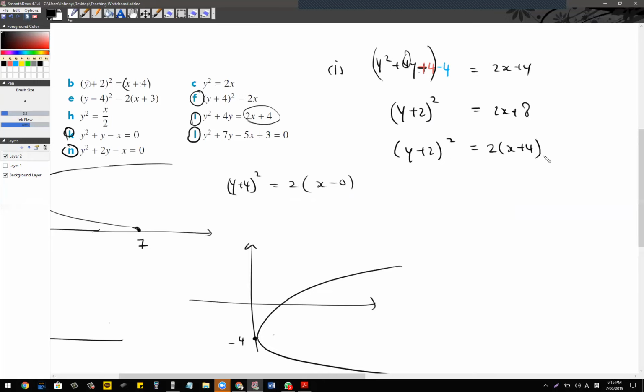Do you have to complete the square, or can you do something else? You have to complete the square for y. Not for f, but definitely you have to complete the square for this one. Completion of square is a very important technique because in the next chapter we're going to be doing circles, and that also requires completion of square. You might want to search up some YouTube videos on completion of square. Okay, I think I will. That's an important skill.